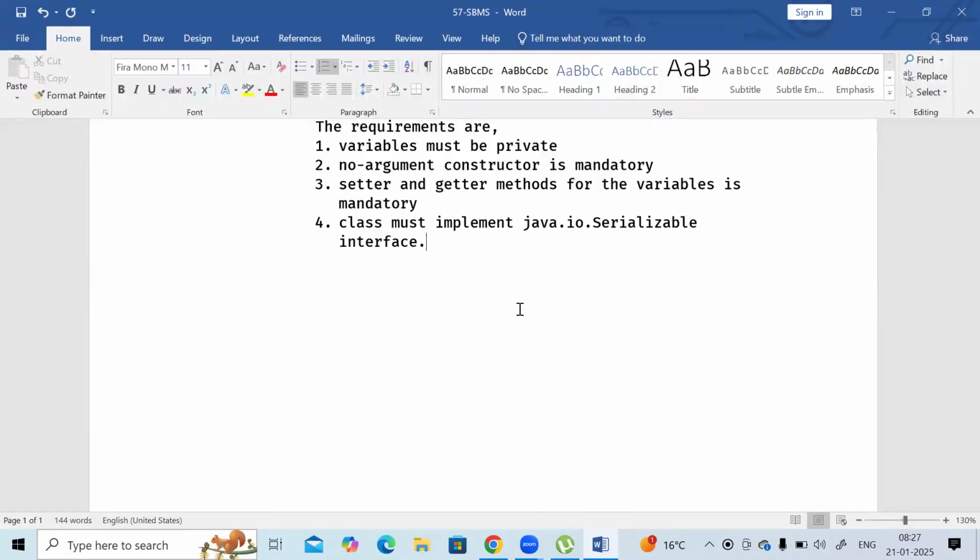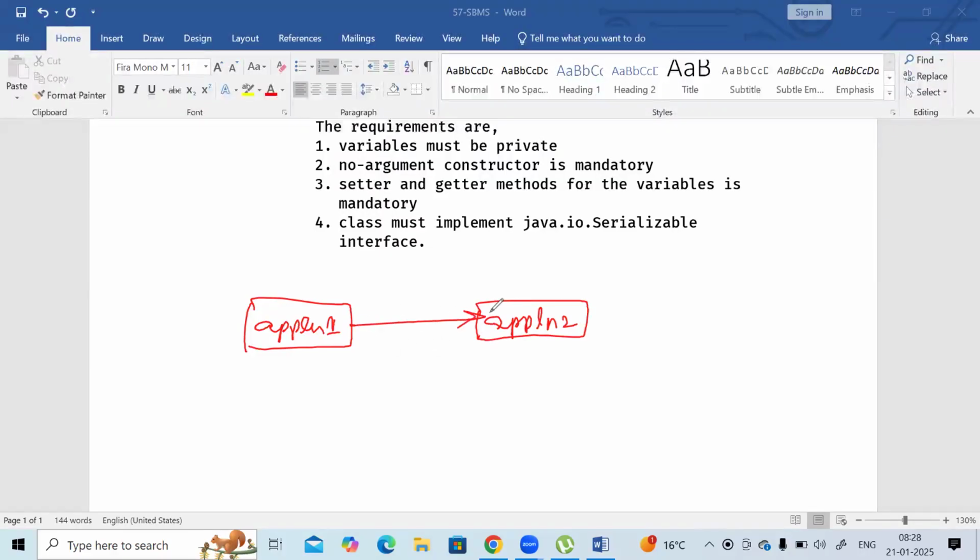Now, if I want to pass the data or Java object from service 1 to service 2, service 1 means application 1. It is running on one computer, means one system. Application 2, another service, is running on another system. Now we want to pass the data from application 1 to application 2. There is an object in application 1. This object I want to transfer to application 2. If I want to transfer this object to application 2, first of all, this object must be converted to a byte stream.